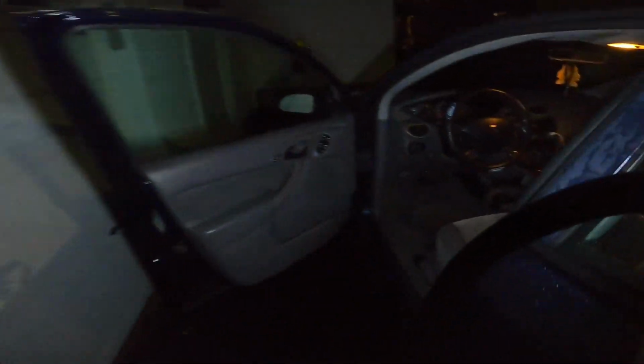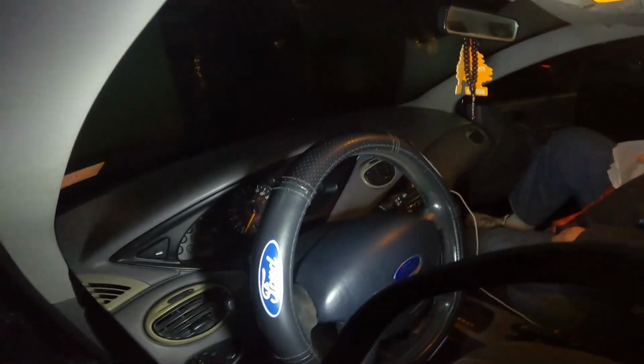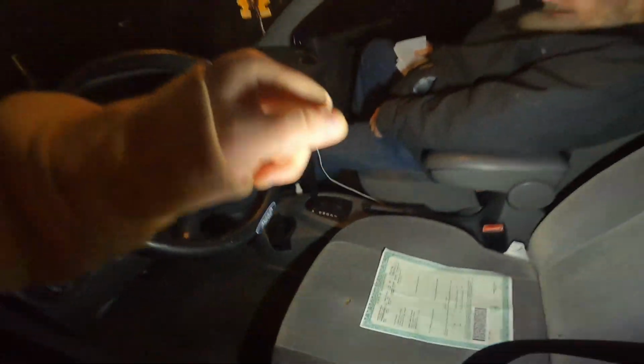The trunk space alone is, I gotta hit the button. So there's a button here. Look at this, everything is just so nice in here. It's got a CD player. Configurations are in order. You can play your playlist with the CDs.